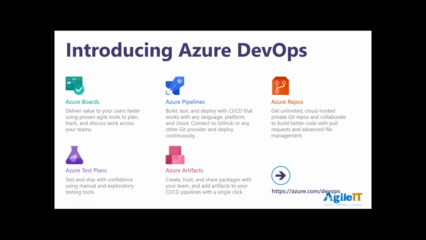Pipeline is all about continuously building whatever you create. Probably a topic we'll take on at a different time. Azure Test Plans, so that every time you do a check-in, every time you update your code, there's a series of tests to say, hey, do all those things still work? Because sometimes you make a change within code and something's not working anymore. Then your artifacts, the things that you build, your package, you can now push out to NPM, Maven. These are other kinds of package deployments.